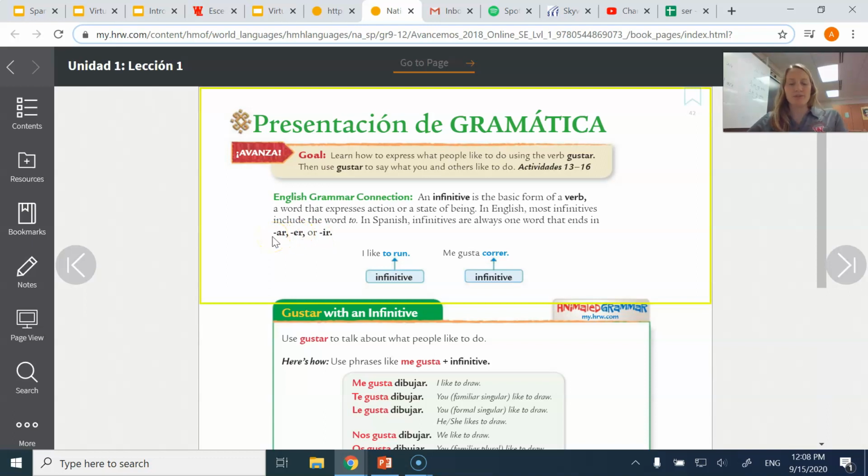Another verb that we've learned is, let's see, correr. We've learned comer. We've learned andar. That's AR. I don't think we've learned any verbs yet that end in IR, but trust me, they are coming. So all of these translate as to and then action. So we're always going to use an infinitive after we say me gusta, because it wouldn't make sense to say I like run. We have to say I like to run.